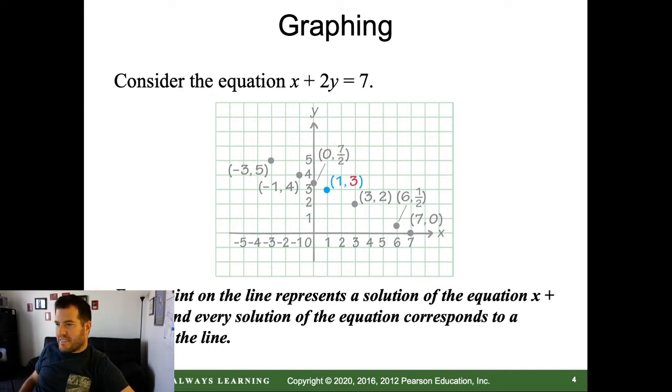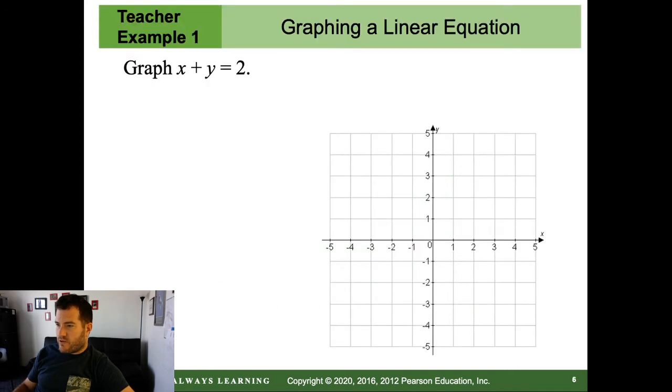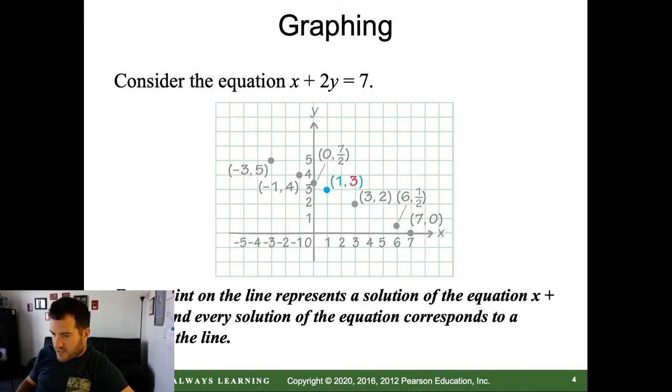Okay, so let's say that we have this linear equation, x plus 2y equals 7. The reality is you can pick any value of x and solve for the corresponding value of y, and if you plug in that x and that y, you'll get 7. For instance, this is the one they're pointing out here: 1, 3. If I replace x with a 1 and y with a 3, I think that 1 plus 6 equals 7. So I can put this dot on the graph, right?